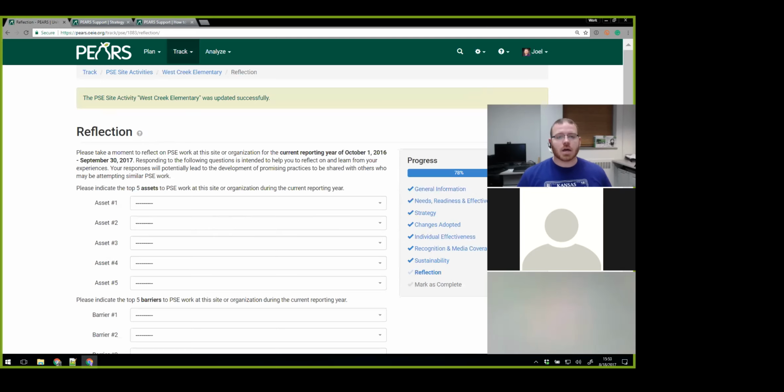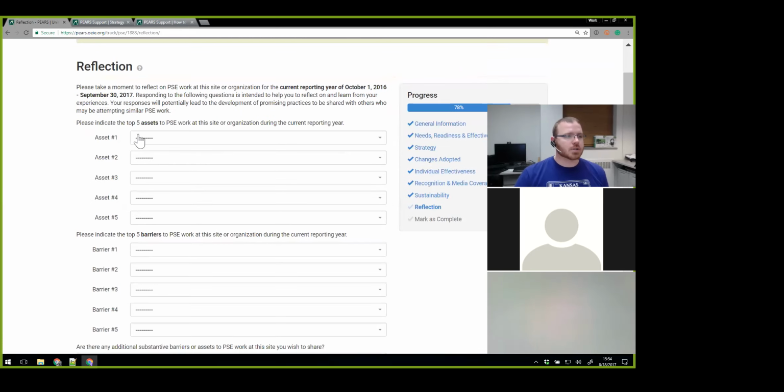And that data then helps your administrators know what tools and trainings they can provide to help you take advantage of assets, overcome barriers, and do PSE work more efficiently and effectively. So as much as you're willing to do, please take time to complete the reflection.